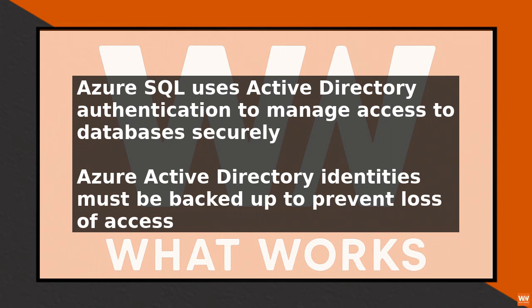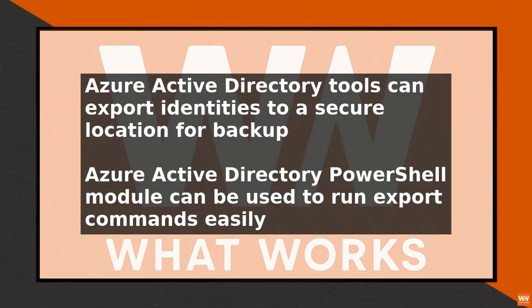First, identify the Azure Active Directory identities used for Azure SQL authentication, including user and service principal accounts. Then, use Azure Active Directory tools to export these identities to a secure location. Azure provides the Azure Active Directory PowerShell module to export identities, which can be installed and used to run export commands.